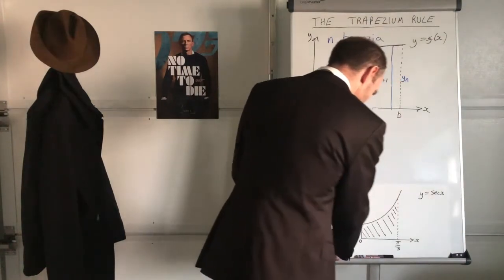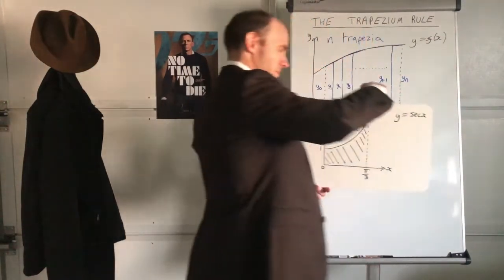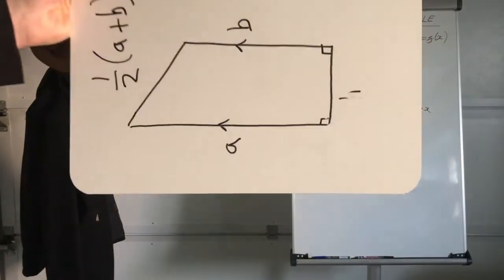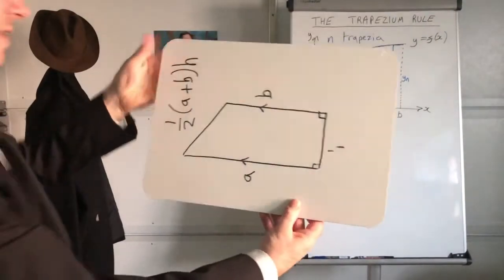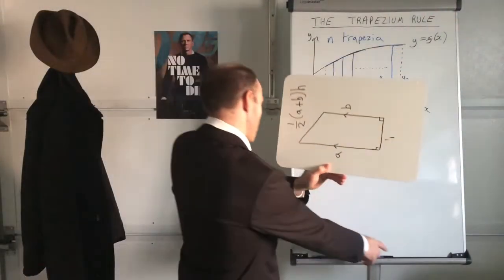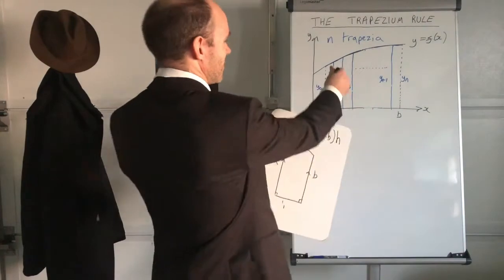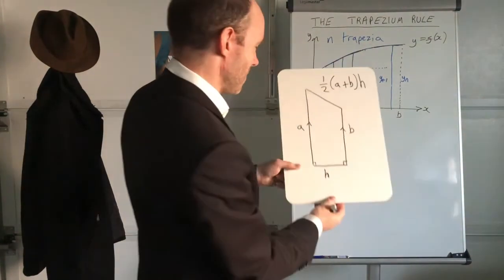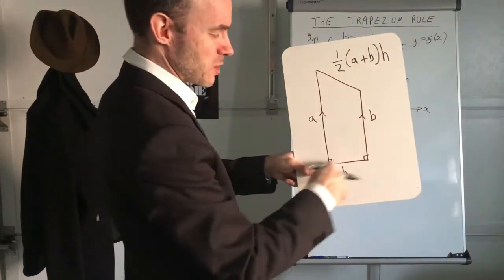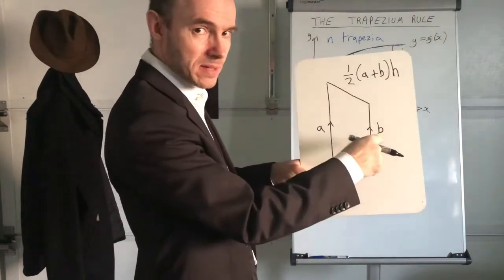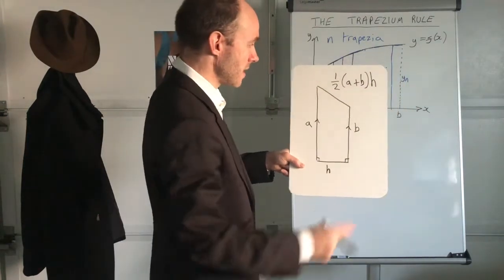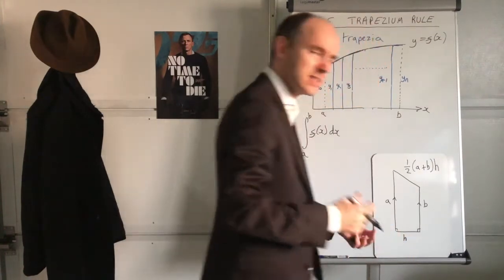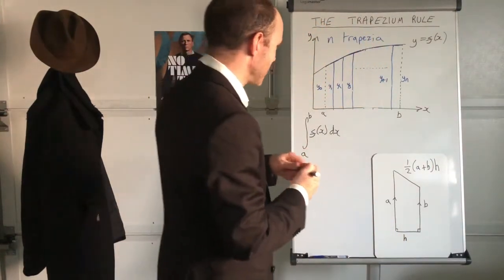On the reverse of this, as a reminder of what a trapezium looks like, you see that? I'm just checking that you can see it properly. See that trapezium? And you might think, oh, hang on, you've laid it the wrong way around. No, I haven't, because each of these trapeziums, look, see. A lot of thought has gone into this one, haven't I? So that is the height of a trapezium, that and that we call a and b, they're the two parallel lengths. And the formula for the area of a trapezium is half a plus b h. Put it there as a reminder.